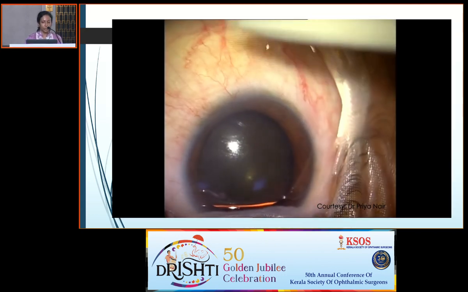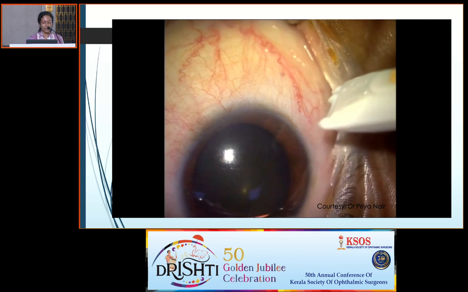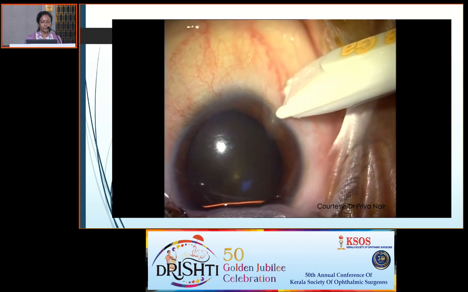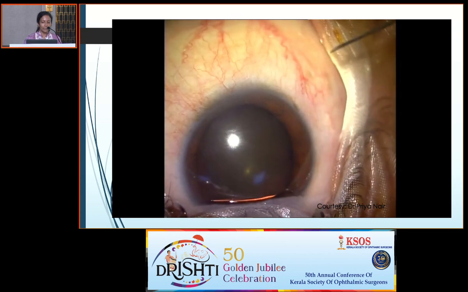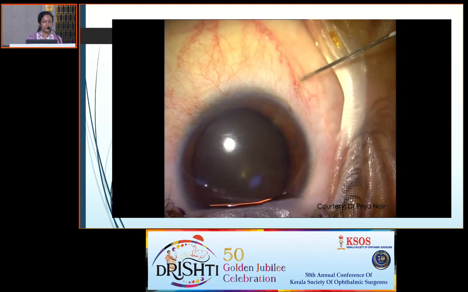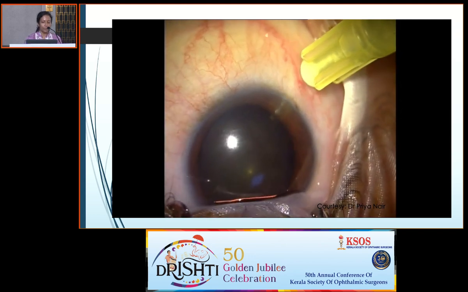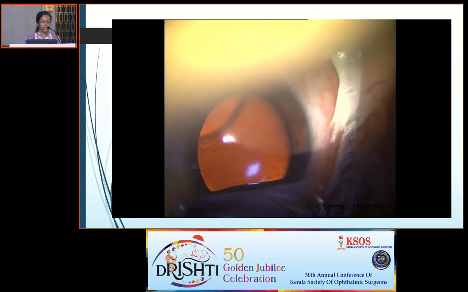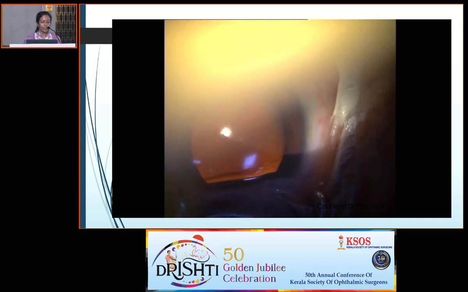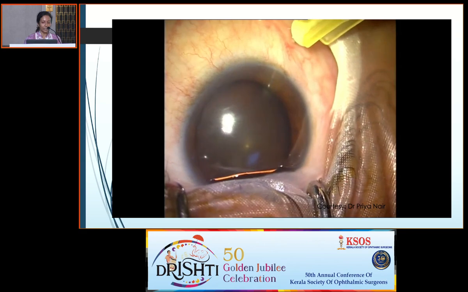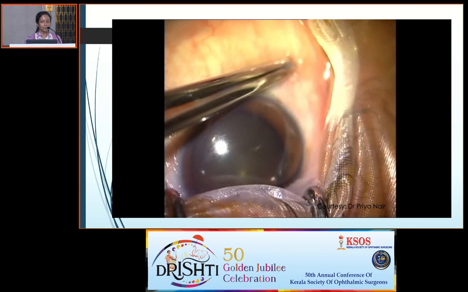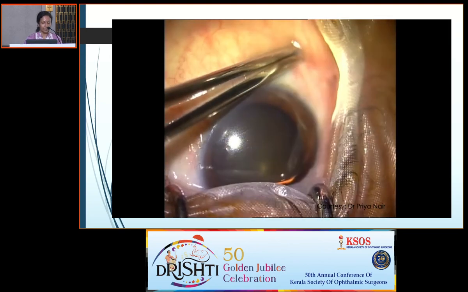So this is a close-up video. The eye has been anesthetized. The caliper marking is made. The surgeon brings in the needle, and the direction of the needle, as you can see here, is pointed towards the center of the globe. It is injected fully, and with a slow push of the plunger, you can see the injection going into the vitreous. And after the entire injection has been injected, you pull it out, and while you pull, you press either with a forceps like this or with a bud.